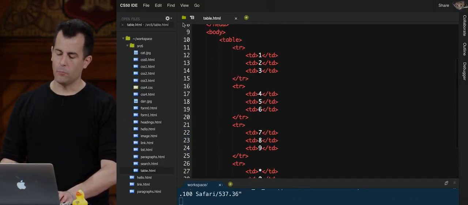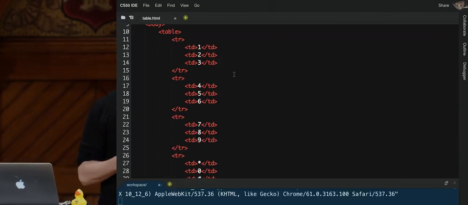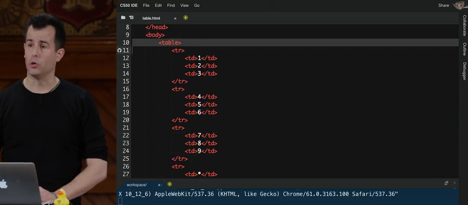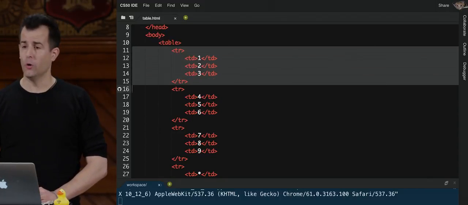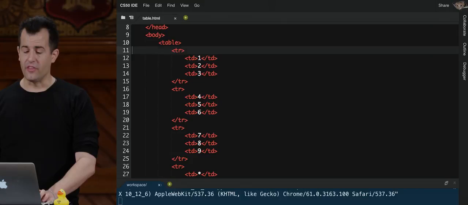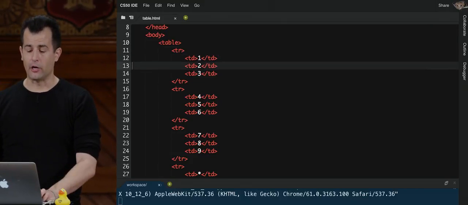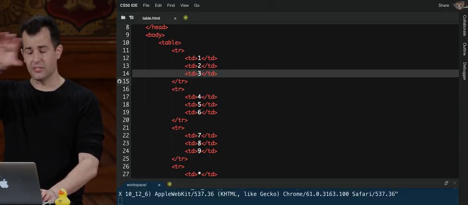Here is kind of the most complicated of all, but it too just kind of tells the browser what to do. So before we look at the result, this says, hey, browser, here comes a table, like tabular data, rows and columns like Excel or Google Spreadsheets. Hey, browser, here comes a table row, or TR. Hey, browser, within that row, here comes some table data, aka a cell or a column. Here comes another cell. Here comes another cell. So that's 1, 2, 3 cells in a row.